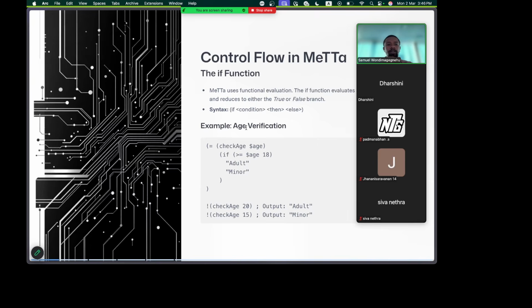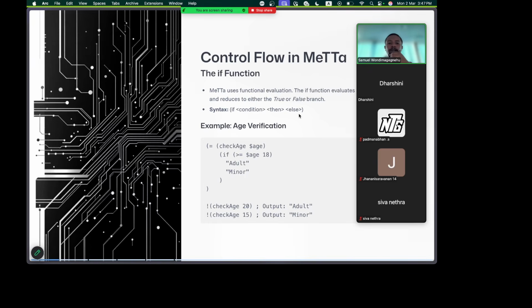Okay. So we're gonna start off by quickly revising, or rather picking up from the last session that you guys had with Yab and Obed on Friday. I believe you guys have seen how you can write control structures in MeTTa. So that's where we're going to pick up from.